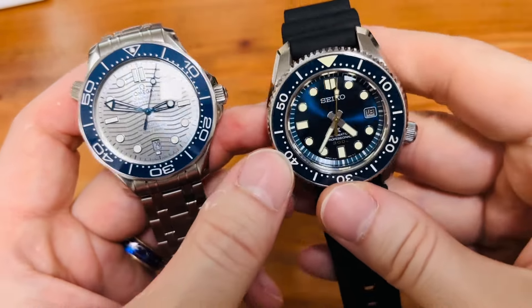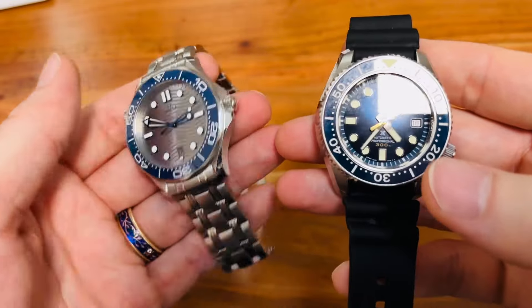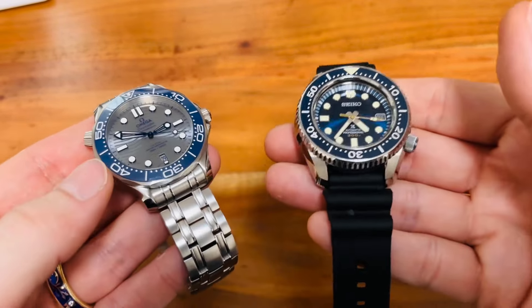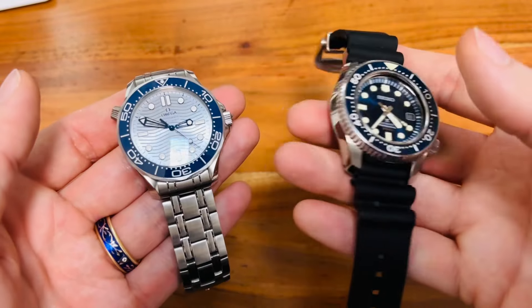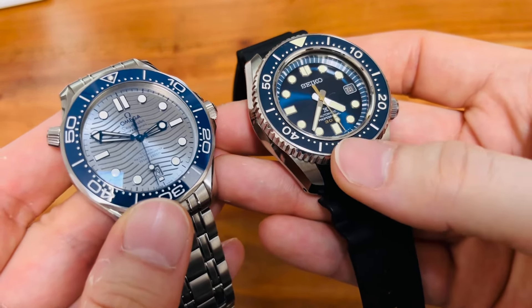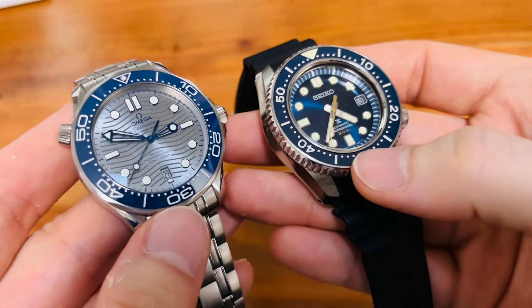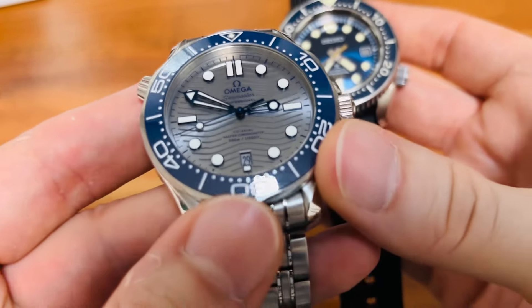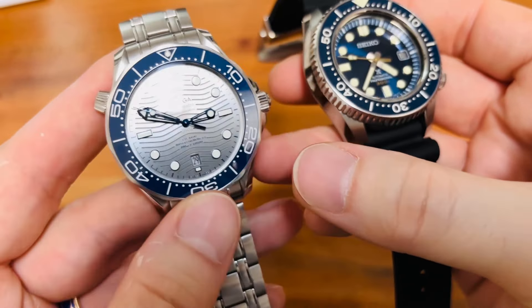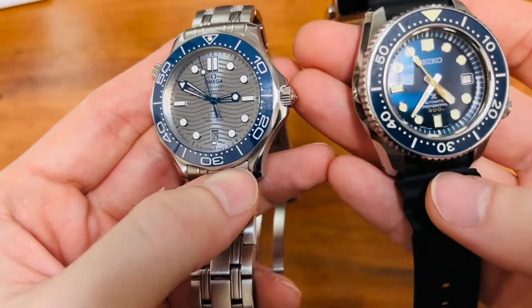Let's get on to the second bad boy here — or bad girl, however you would like to call it. It's a very hefty watch. I have here the Omega inclusive with the bracelet, and I can really say it's almost as heavy with a rubber strap as holding the Omega in the hand. The hour markers and hands, along with the second hand, are in white gold, while the second hand is in yellow gold, as you see here. The Omega just has stainless steel — the frame is beautiful, with that blue frame there. A very cute watch to wear, and for dive expeditions perfectly made and built.